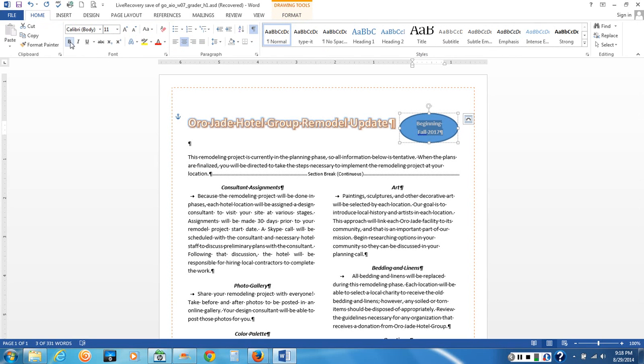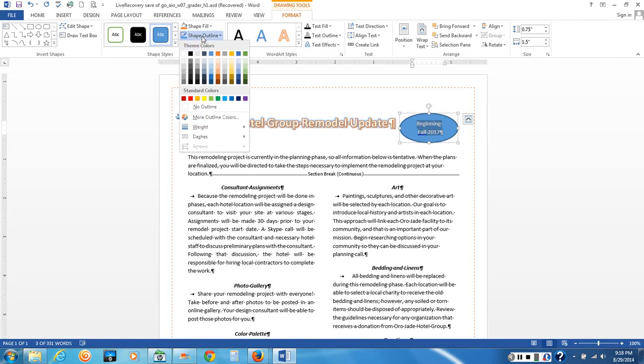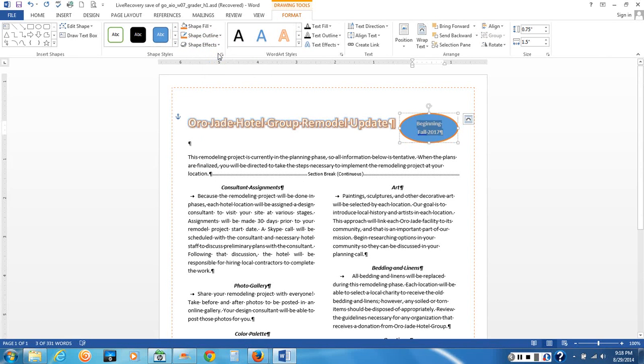And then we also want to change the shape outline to Orange, Accent 2. So with the shape selected on the Drawing Tools Format tab, we want the Shape Outline, not the text. Make sure you go to Shape Outline, and we want this to be Orange, Accent 2. So find Orange, Accent 2 by watching your screen tip and select it.